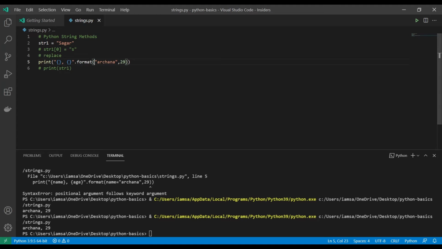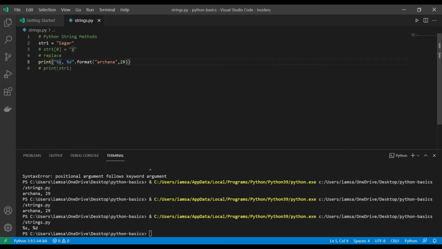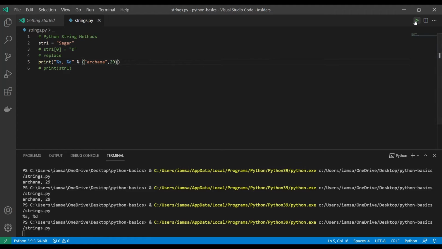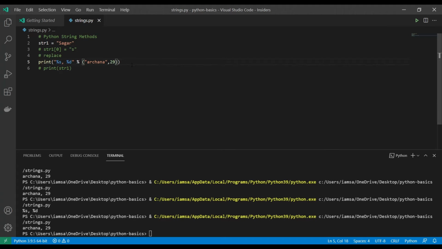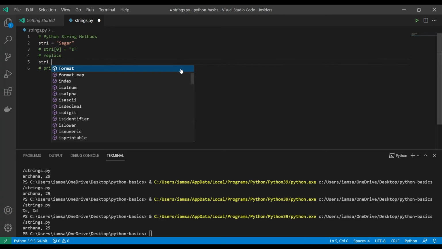Okay, there is also one more way of string formatting which I like the most. So basically instead of these brackets here, what we can do is we can give you %s and %d, right? It works similar to like what we had in C++. So %s converts anything to string, whatever string we give it does that, and %d is for integers and all those things, right? And now we have to remove format, and we have to give percentage here and run it again. So basically, yeah, so these are the methods of string formatting, right? Let's move to the next one.